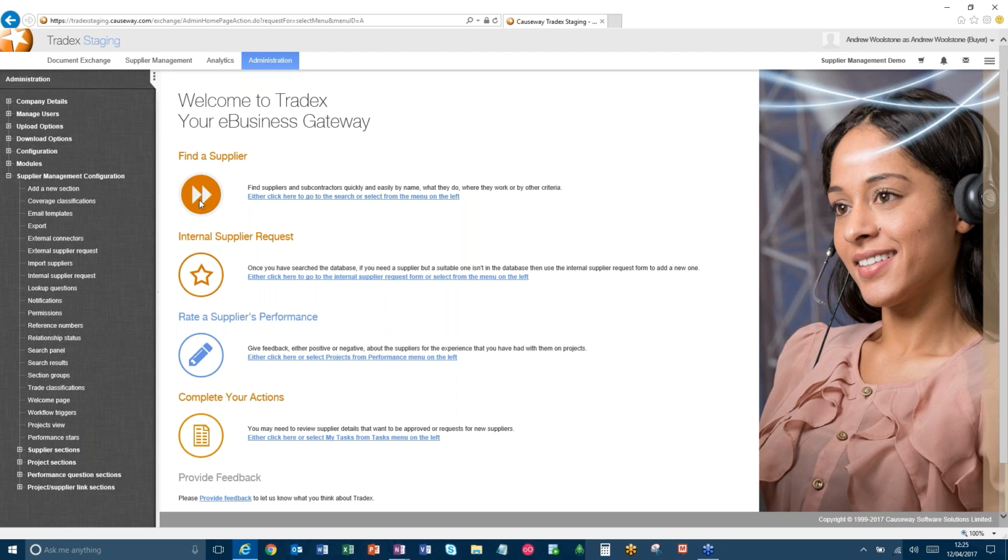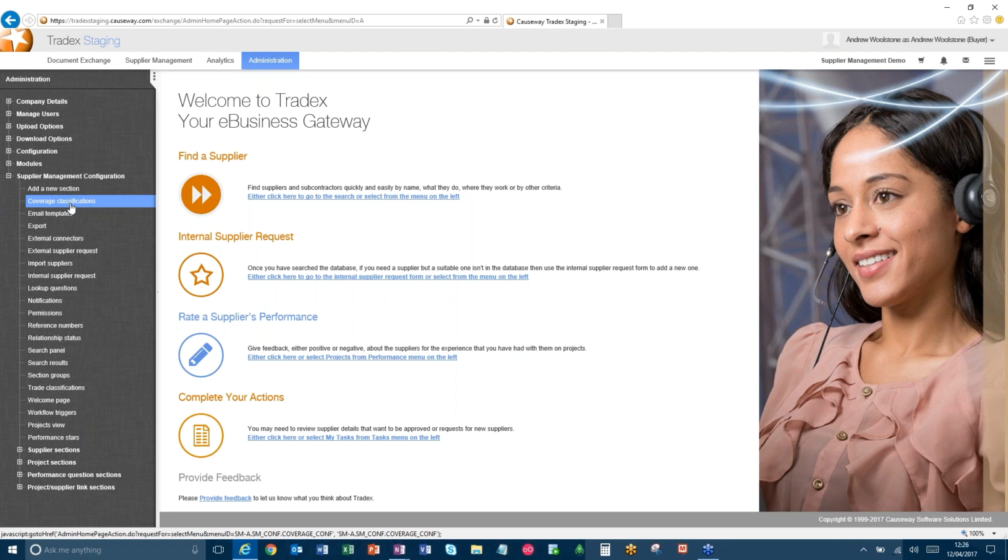So the supplier management is a self-service tool where if you want to define as an administrator to the system all of the email templates that go out, all of the questions that you want to ask for suppliers, the performance, if you want to manage your trades, if you want to manage the screen of welcome messages, the ways that we export information to other systems, generate reference numbers, control the trades, all of this information is purely configurable by one or two system administrators that would have a higher level of access into the system, so you can configure that yourself as your business changes, as you go into different territories, regions, as regulations change, as other people come into the business.